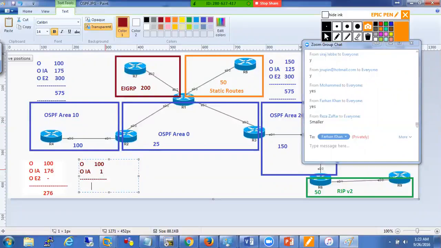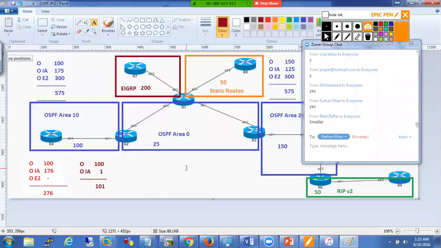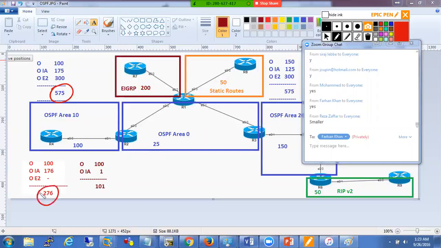So I've cut it down to 101 routes. I went from 575 routes to 276 routes by making it into what? Stub area. And I've further cut down another 175 routes by making it into a totally stubby area.